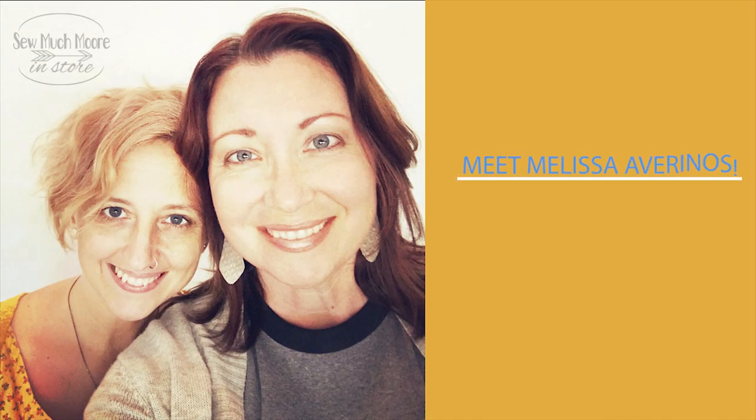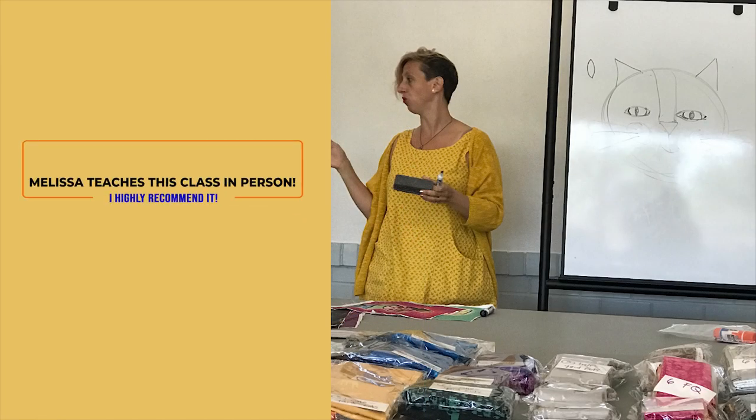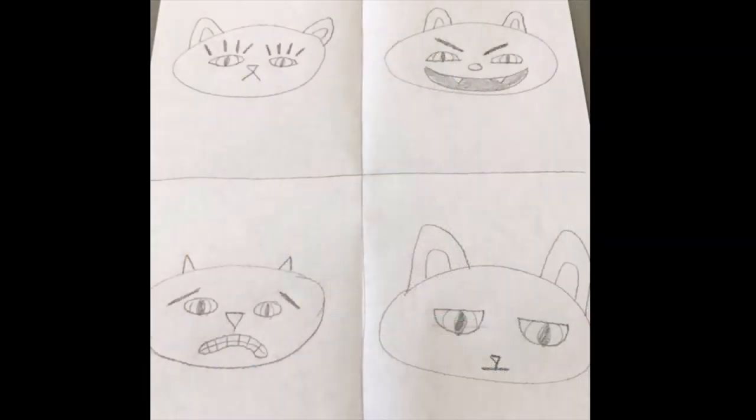The cat faces concept and process is an original idea from a class by Melissa. I took a full day class with Melissa, who is a wonderful instructor. Melissa had us make simple line drawings of cat faces.